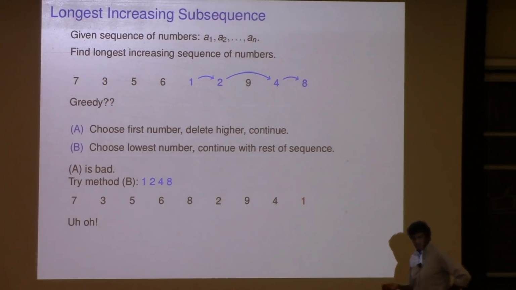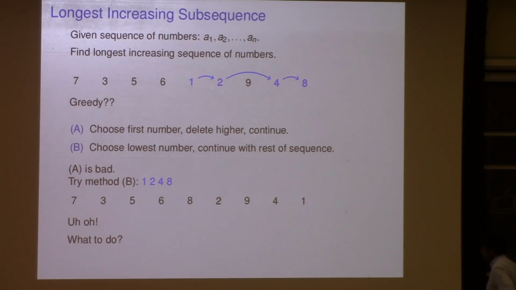So this is really what you should do when you have an idea about an algorithm: let's try to see what breaks it. Alternately, try to prove that it works, and then when you can't get a statement that makes sense, maybe there's an example that shows that statement doesn't make sense. Okay? So what do we do now? How do we proceed? What's the right thing to do here?